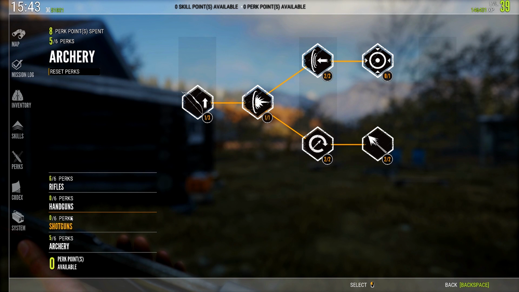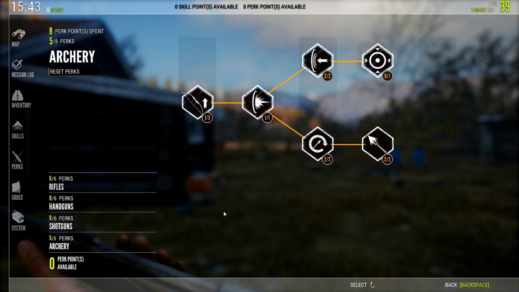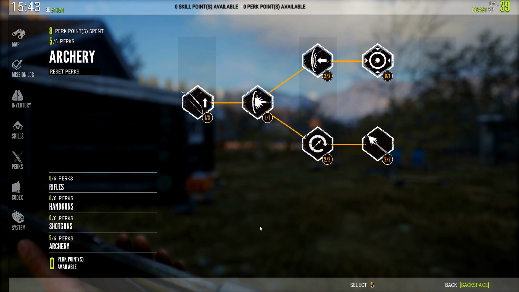All right, our last tree is Archery. Now, Archery doesn't have any active perks in it. Weird. Which is why I think this should be in Archery.